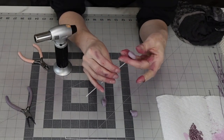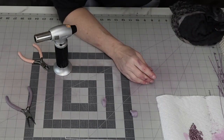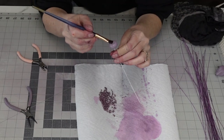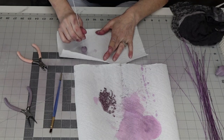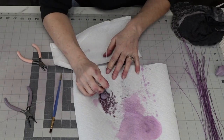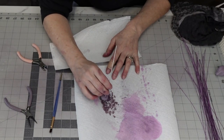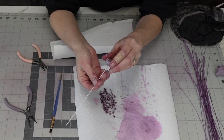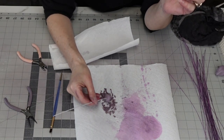This is how I get my wires to stick almost immediately into gum paste: heat them with your torch there. It might catch on fire. Don't worry about it, because they're not just the shiny wire. They've got a coating on them. Just blow it out if it happens. And then it kind of sears right to your gum paste.